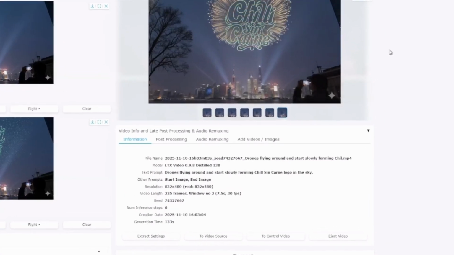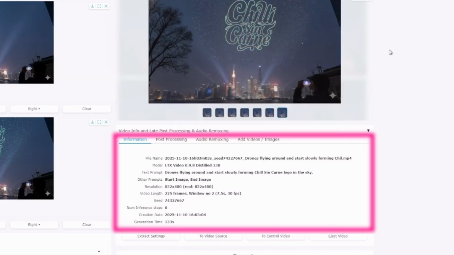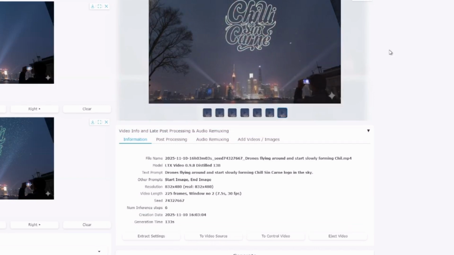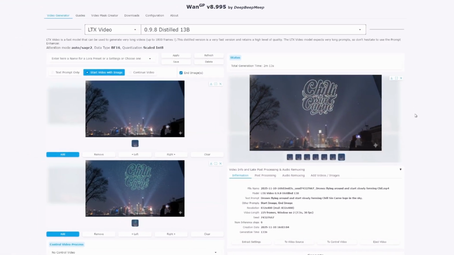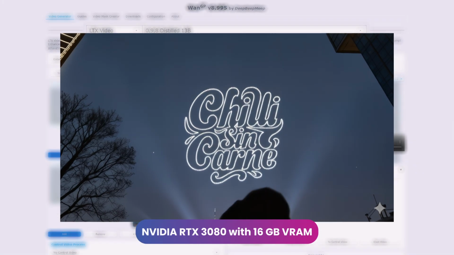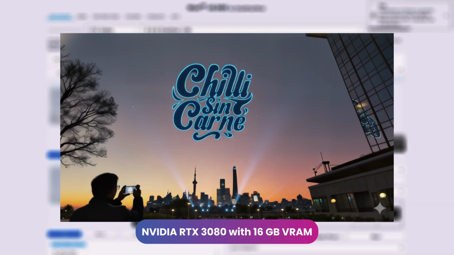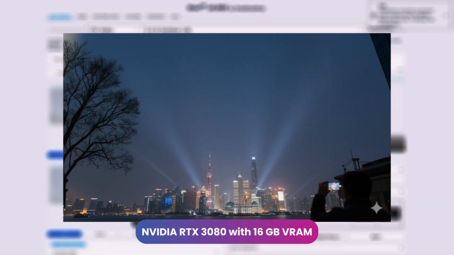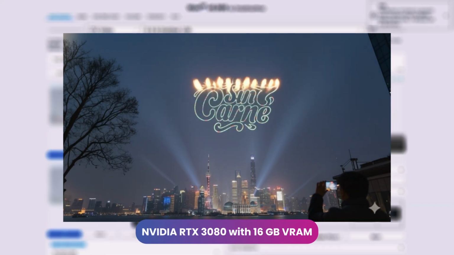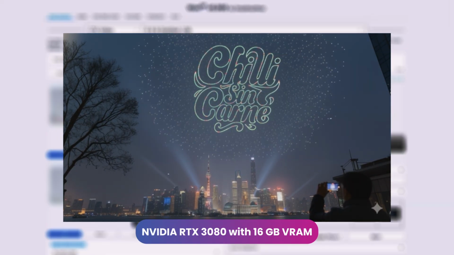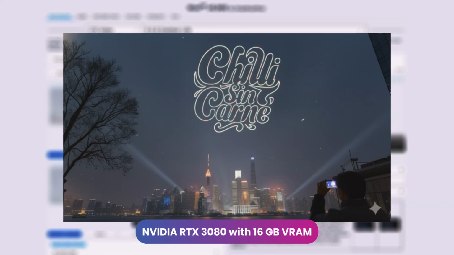Because in the previous videos where I show WAN 2.2, we see that these results are at 15 frames, compared to this LTX, which generates these images at 30 frames per second. And for all these examples, I'm running a video card, an NVIDIA RTX 3080 with 16 GB of VRAM, so keep in mind the generation times we're getting with this new LTX model.